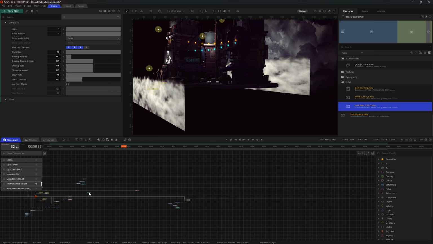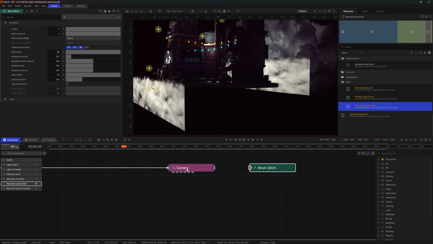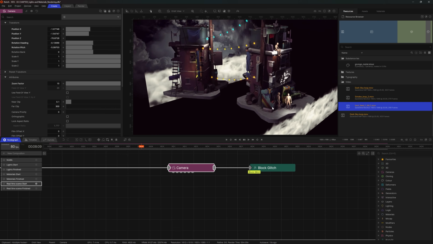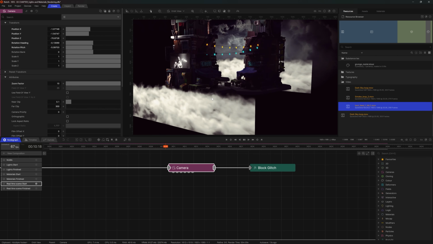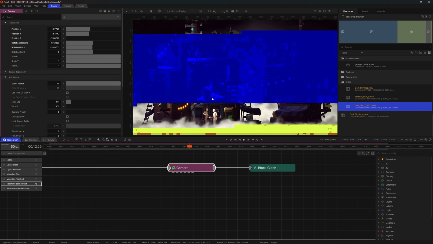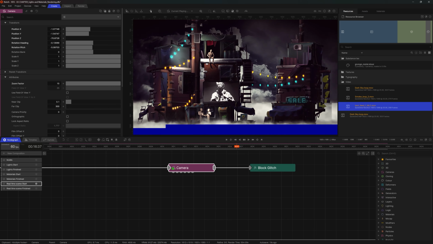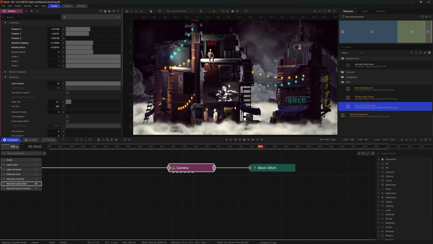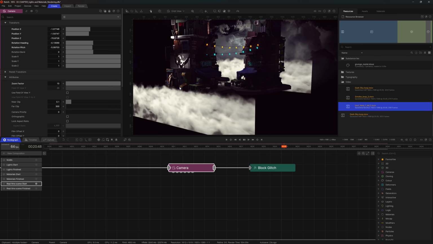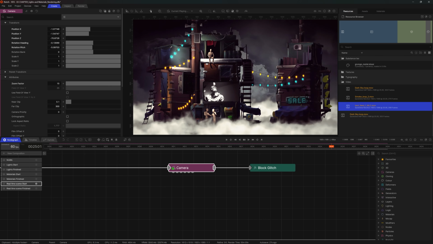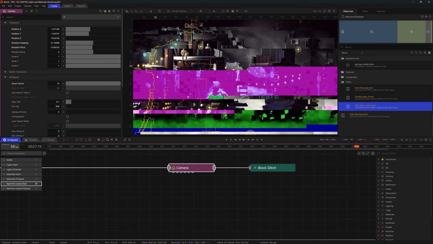You can actually apply it on the cameras too. If I now find the camera in the scene and connect that block glitch there, when I'm in an orb view, nothing is happening. But when I press 0, the active rendering camera, it's there glitching as it should for me. And that's just a better way to set up these crazy setups. When you're in an orb view, the working environment, it's not intrusive. And when you want to see the actual setup, actual design, you just click 0, go to the active rendering camera, and you will see that post effect applied there.